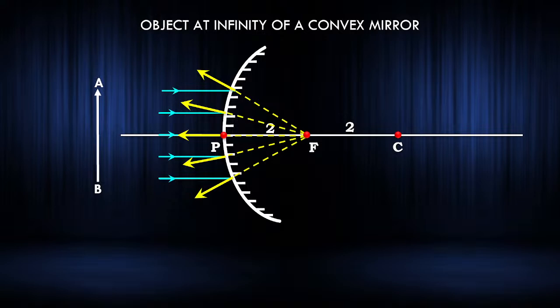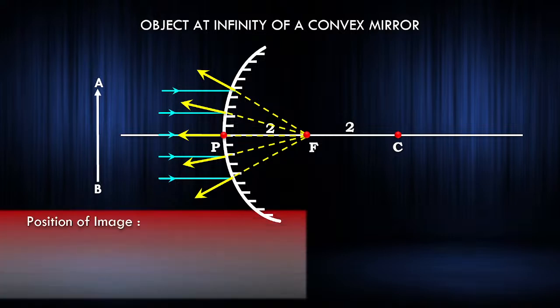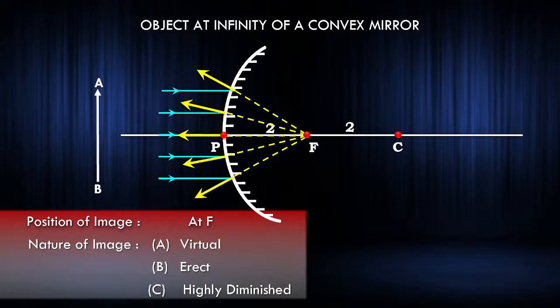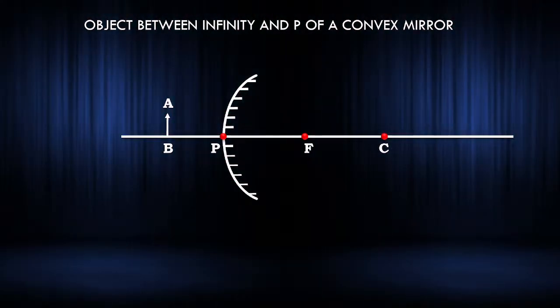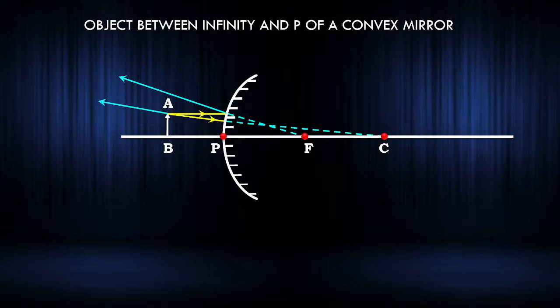Second observation, what happens to the center of curvature? The ray of light reflects back in the same path. The ray of light, okay, imagine at F, what happens? Position at F, nature of the image is virtual, erect and highly diminished. Second, imagine the same diagram I am going to draw here. The light is reflected from focus. So look at this, the second line which I am drawing now, the light which is going on C, that is center of curvature, will be reflected in the same path.